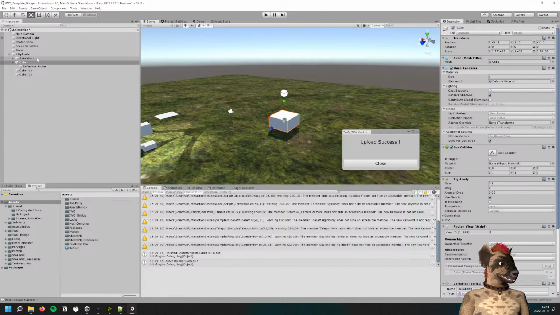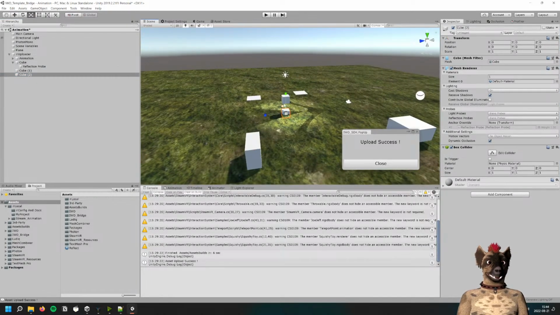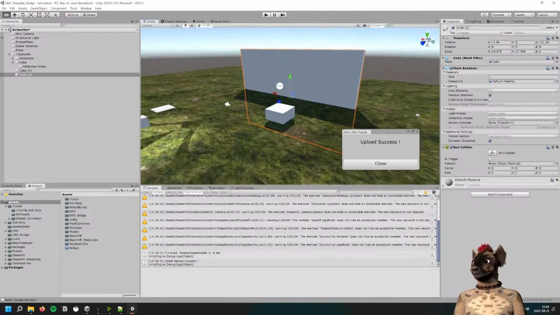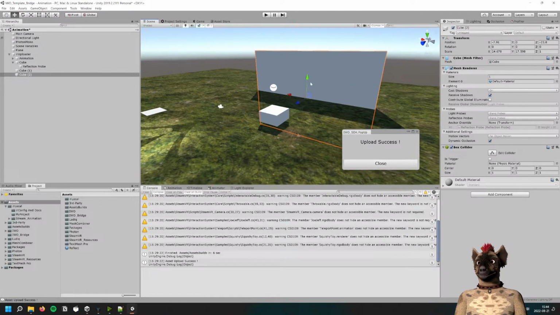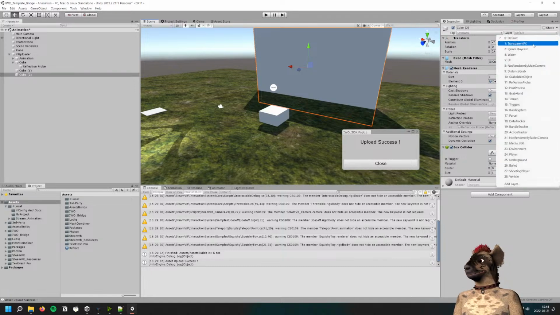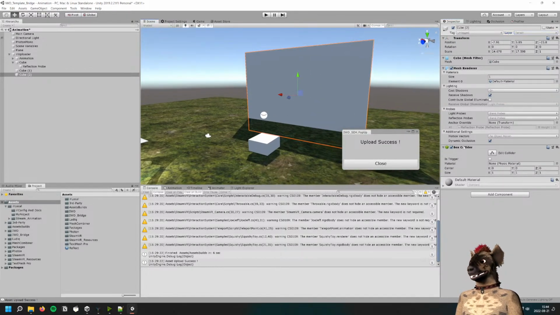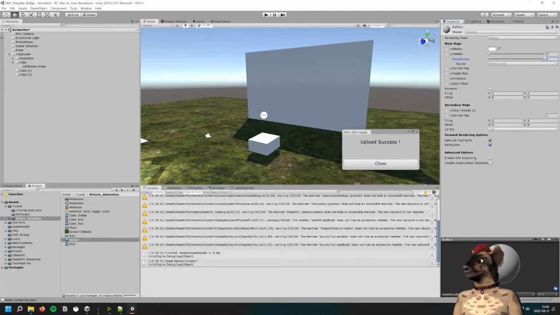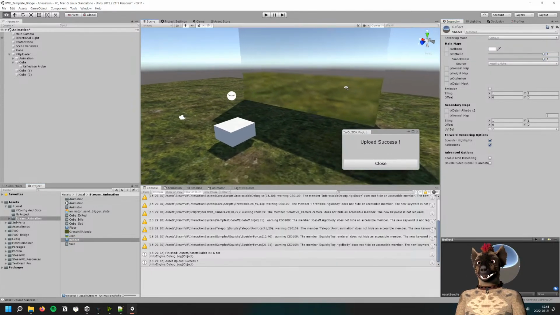Okay, like this. Now I need some surface that is reflective. Terrain. No collider. Reflect. It's a mirror.